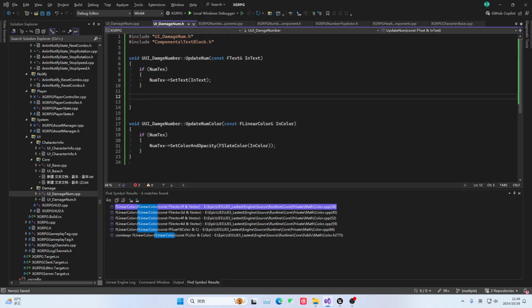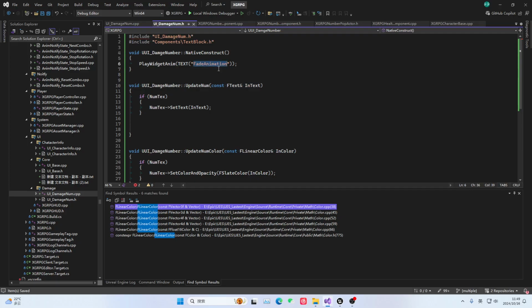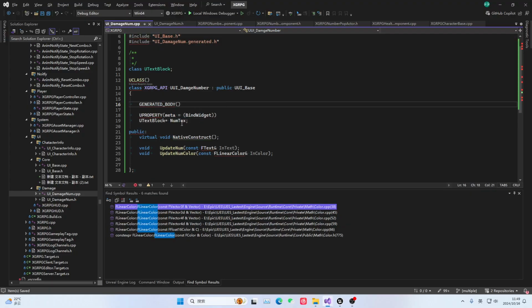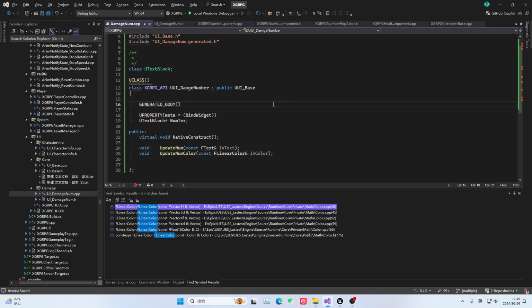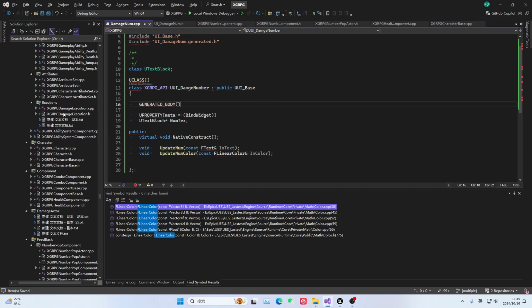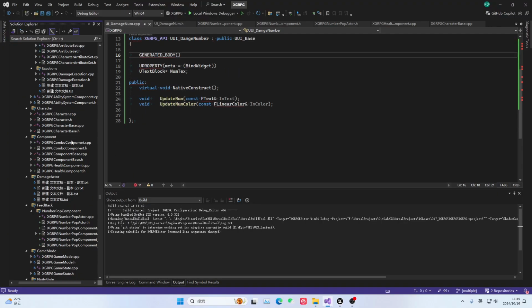And note that our constructor is a bit special. The constructor is written like this. We call what we wrote in the parent class display animation. So when we are in blueprint, we need to key this fade animation. In our blueprint, we need to bind this text box and then bind on animation. And this is our UMG part. Of course, it should compile successfully now.